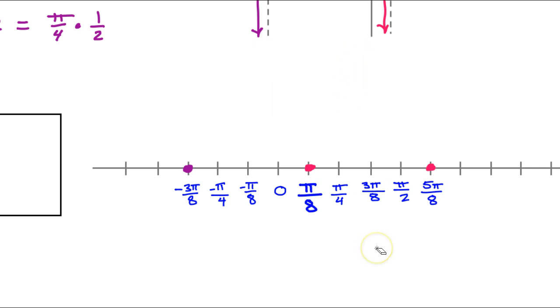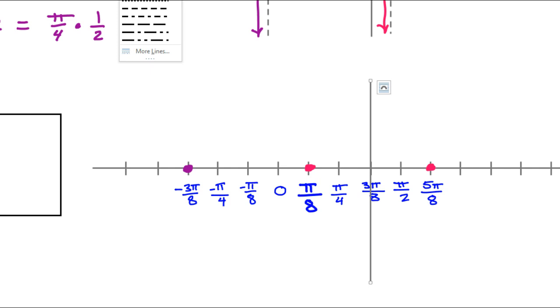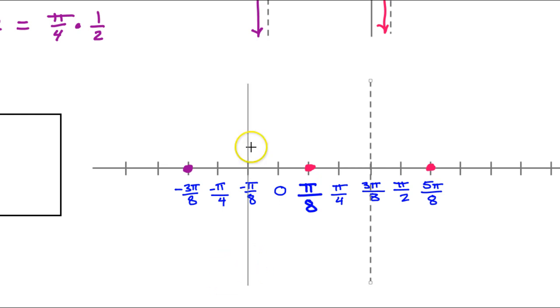Now we know that in the middle of each period there should be a vertical asymptote. So I'm going to go ahead and draw that now. Alright, so there should be a vertical asymptote right here. Alright, just waiting on my slow computer. Okay, and there should be another vertical asymptote over here. Alright, just waiting on my computer to make it a dotted line. This is driving me crazy. Alright, so there are my vertical asymptotes.